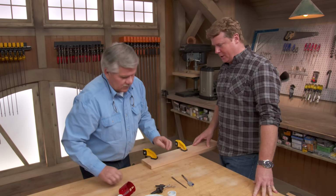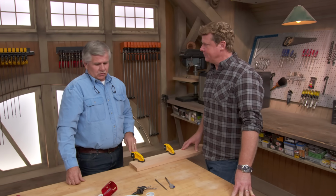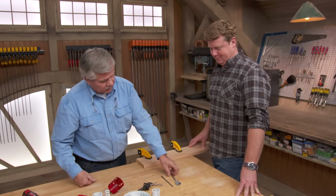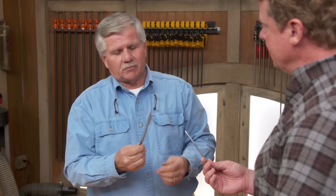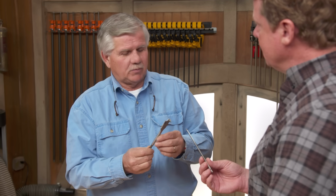Talking hole saws and drilling holes today? Hole saws and drilling holes. You know, the first thing you think you want to grab when you're drilling a hole is a speed bit or a spade bit because they drill so fast. You can drill maybe up to 1.5 inches. I don't think they have them any bigger than that.